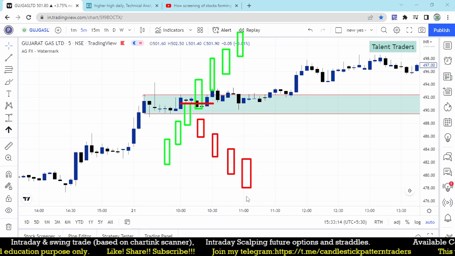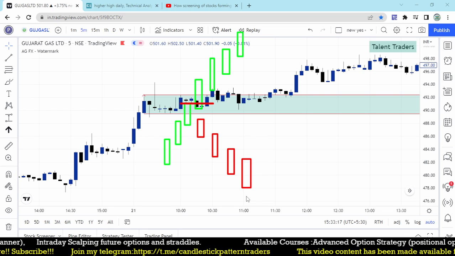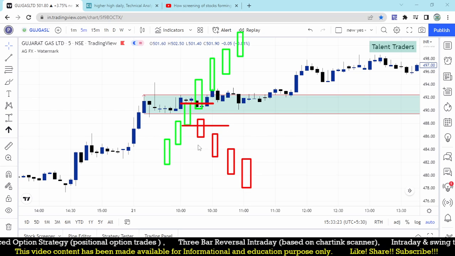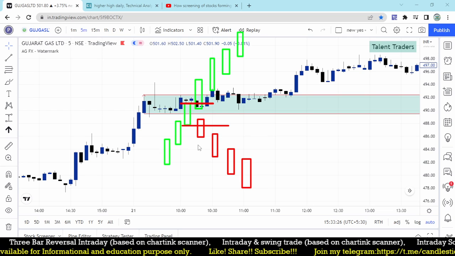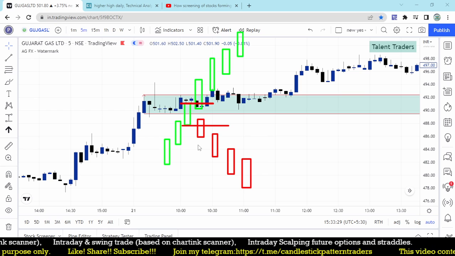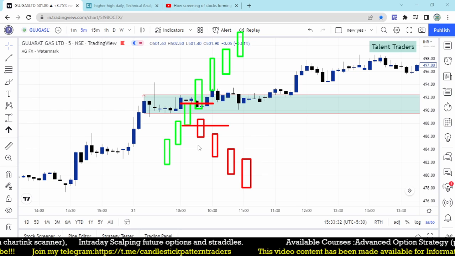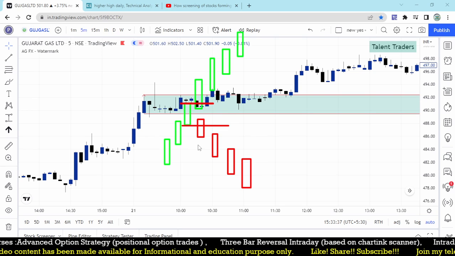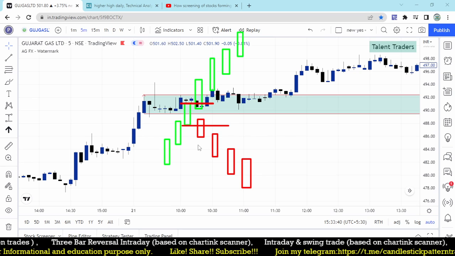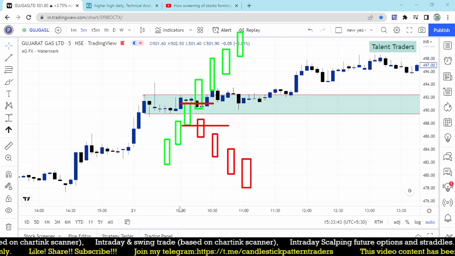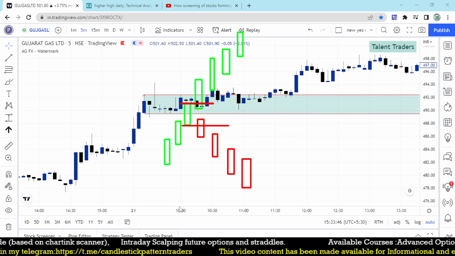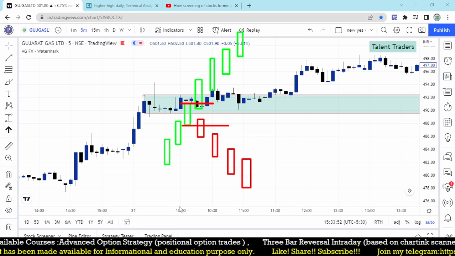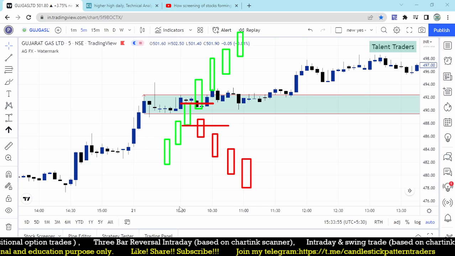When you are finding a trade based on the system, you only use this single candle, that third candle, which may give you some good opportunity. In this third candle, we have an opportunity on either the buy side as well as the sell side. Today there was a chance to find a trade opportunity in Gujarat Gas, sorry, not GSPL, Gujarat Gas. Either it can continue its uptrend or it may reverse the trend from the top. So there are 2 possibilities right now.